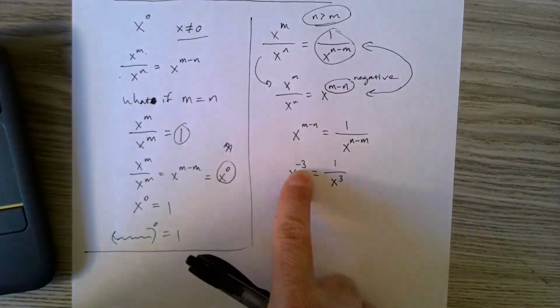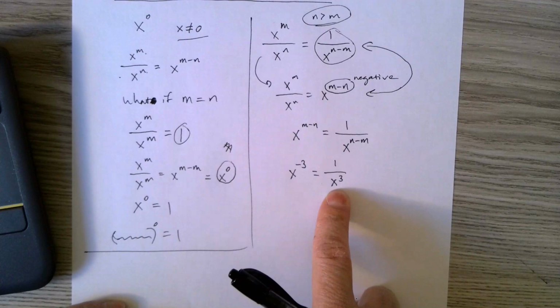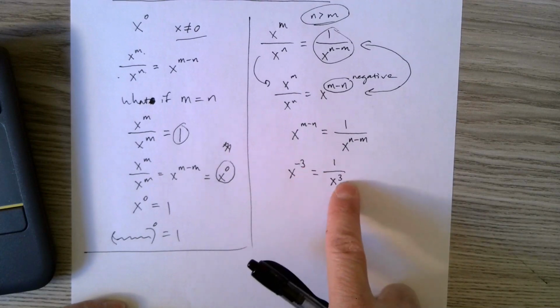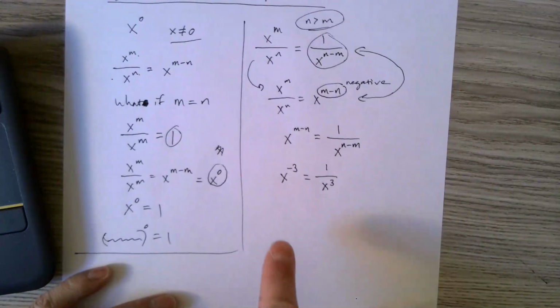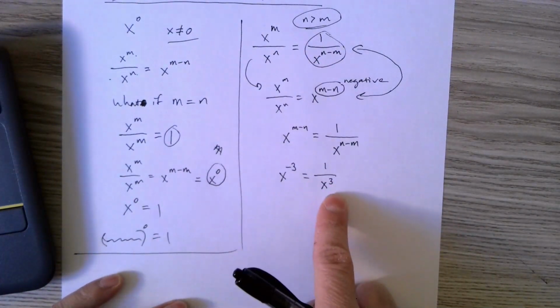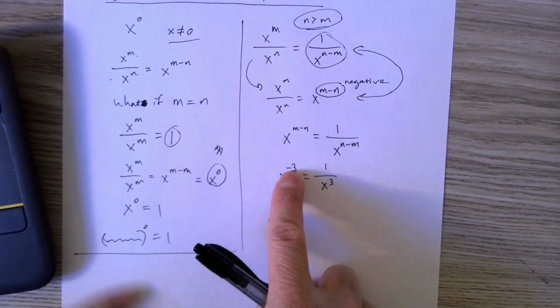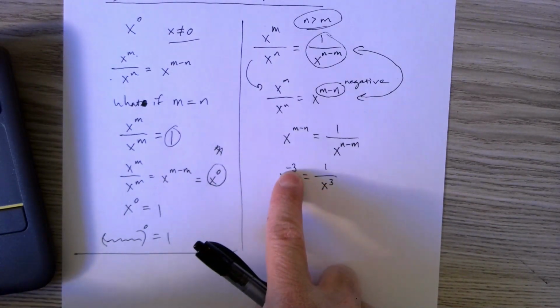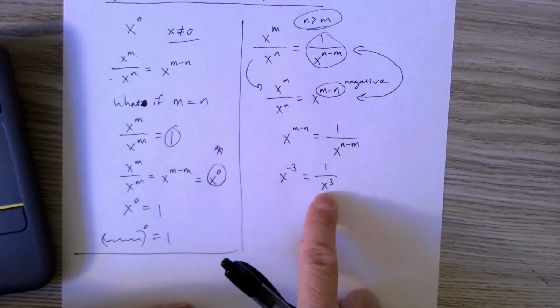This is what the negative exponent does. It's an instruction that tells you to take this base, put it in the denominator, and then change the exponent to positive. It's an instruction. What does it not tell you? It does not tell you to make any part of this fraction negative. You don't see any negative signs here. That negative has a different function than a normal negative sign. That negative in this scenario simply tells you to put something somewhere down there.